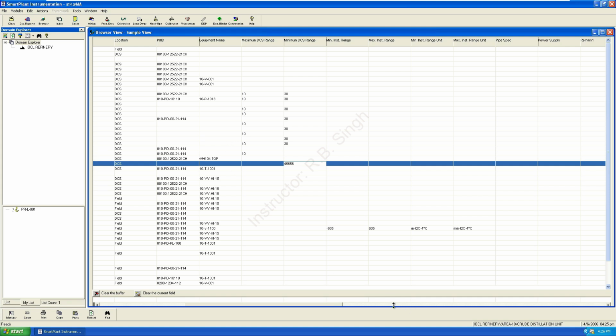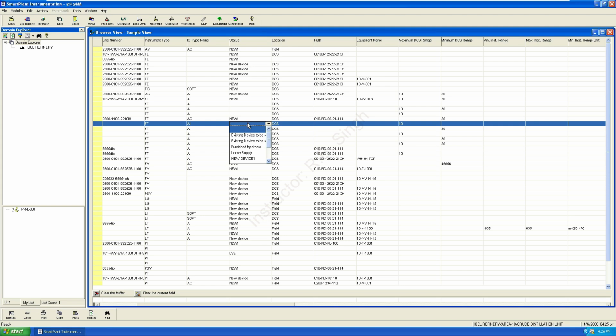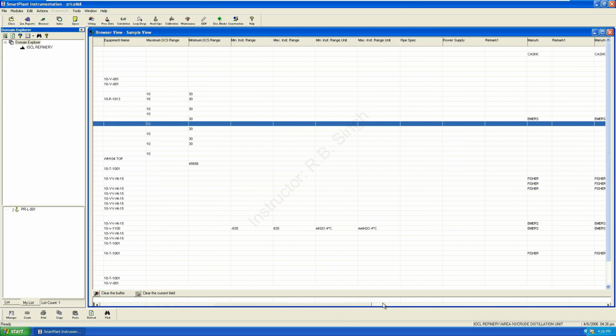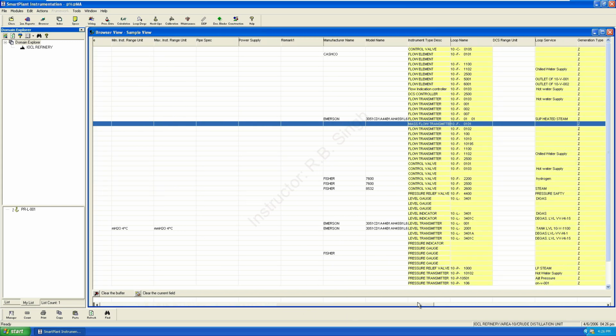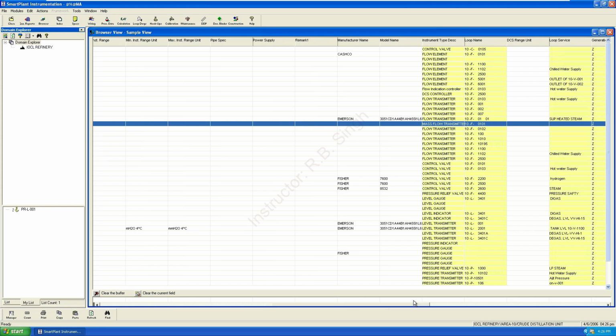And for the model number, it will allow you to fill the data. And here also, you have to fill the data by drop down option. So this is the way of working in the browser module. If you have worked in each module, then it is very easy to work in the browser module, because you know very well what we need to set in the browser module.